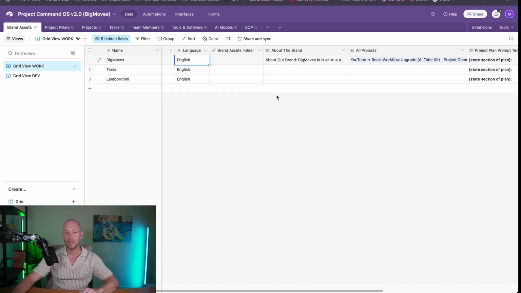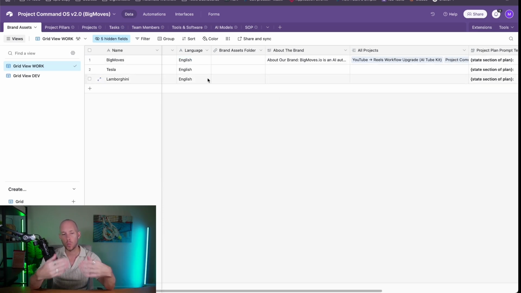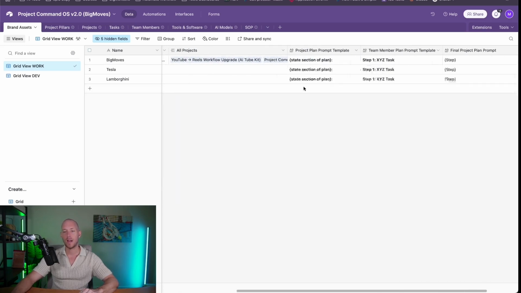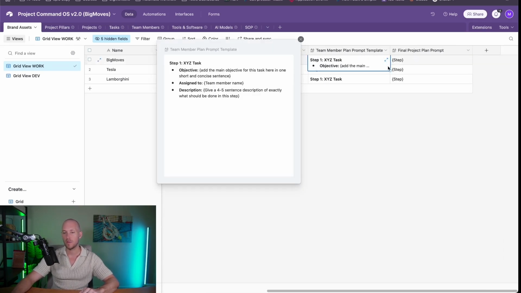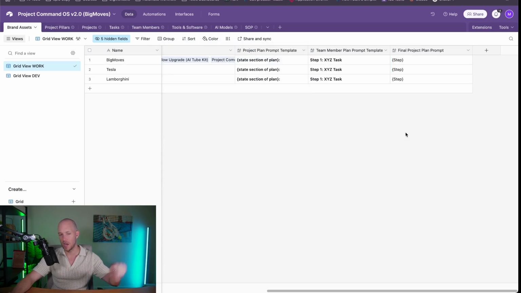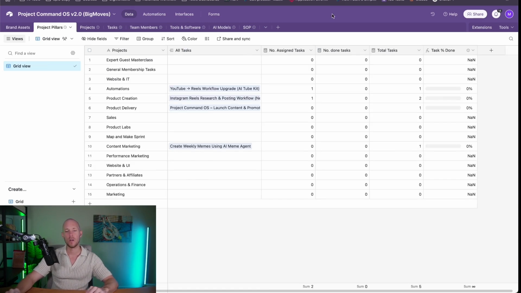So number one is we can do this in any language. As long as the AI model supports the language you're choosing, you can put in any language and the AI automations will reference that language. We give it some context about our brand. We give it a few different types of prompt ideas. Another thing is that we don't want to be building all of our prompts inside of the automation tools. We want to give the client or the user some flexibility so they can adjust these prompts if they want. So these are all the things that we add into the brand assets, which become the pillar for every product that we do. And then we think about the most important things that we need when it comes to building out these databases for a tool like this.